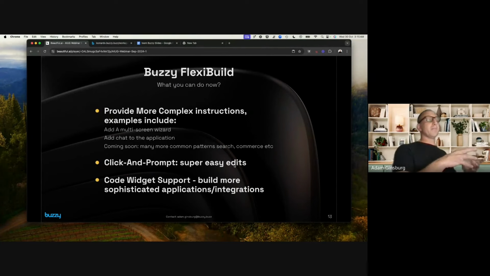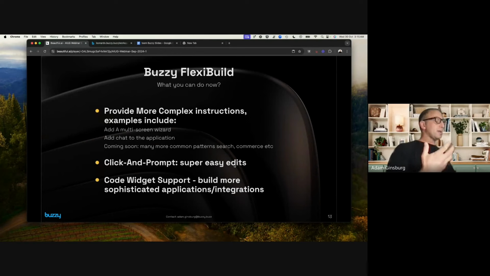Before, you would have been able to have a form that captures the recipe. It would have been a single form. And then you would have had to jump into Figma to make those changes to make it a multi-screen wizard. Doing things like adding chat, like common usage patterns, again, probably would have required you to get into Figma to be able to do that. So we'll start to enhance that and add many, many more patterns. We can do this relatively quickly.